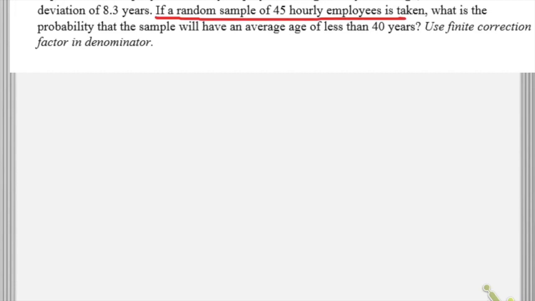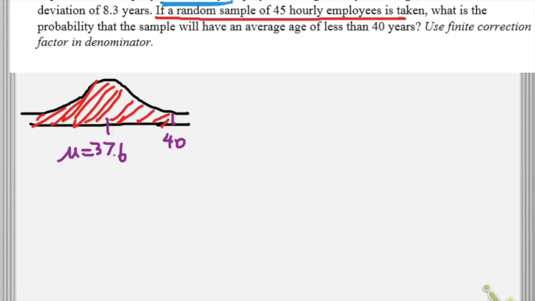So the first thing to note here is that we don't know what the distribution of the age of the population is, okay? We don't know whether it's normal or not, and we don't know what distribution it is. So our sample size has to be at least 30. That's why they're using 45 in the sample here, which is more than 30, according to the Central Limit Theorem. The other thing to note is that you have a population size that is finite. There are only 350 people in the population, so that's finite. Therefore, we're going to use a finite correction factor, which I'm going to show you in a minute.